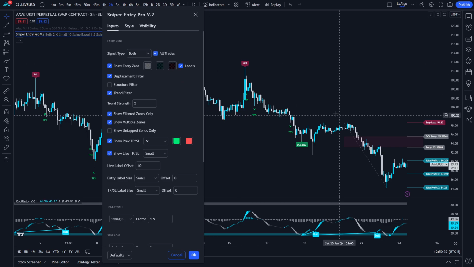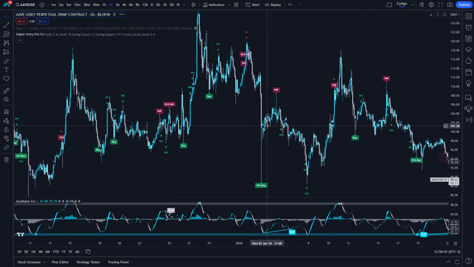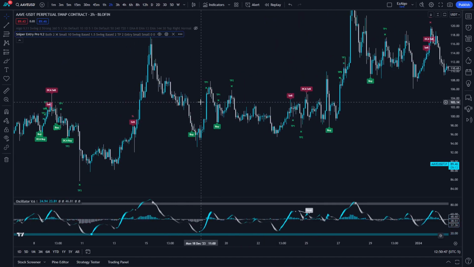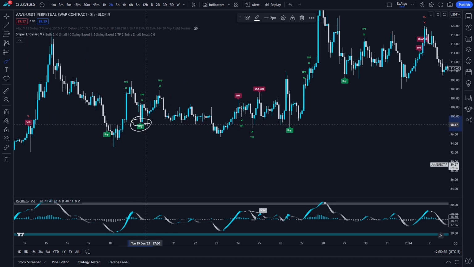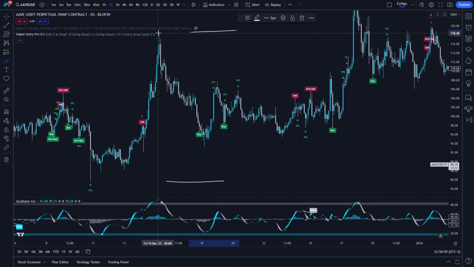Now, the all trades feature will show all of the potential trades, not waiting for the previous trade to play out. So by default, right, when you're in a long position, you won't show another long position like right here until this long position either hits your stop loss, which would be down here, or hits all take profits at this swing high, right? So that is it by default.